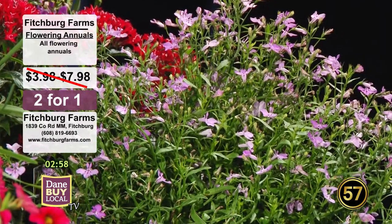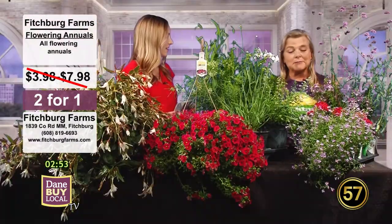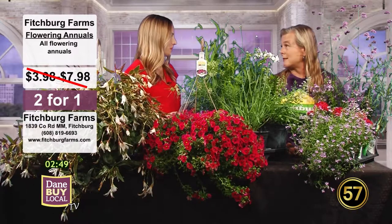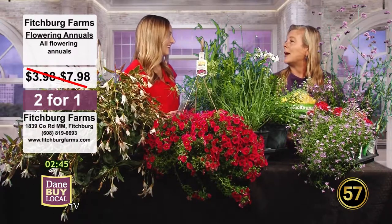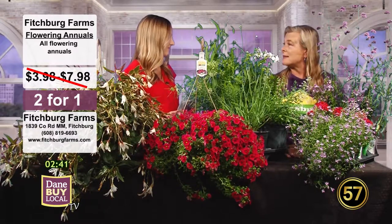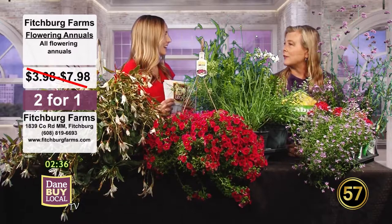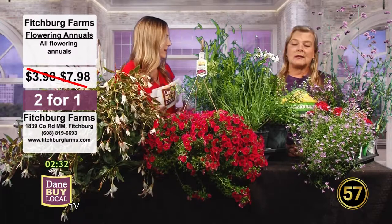And let's see, the buy one, get one free also includes our vegetables. So we still have some peppers and tomato plants that are filled with fruit, and our herbs. So if you want to start your windowsill garden or add them to your patio for some nice fresh scents. Yeah. We have the herbs available and the vegetables at the buy one, get one free. And it's not too late to start setting those out on your patio. It's not too late in the summer, right? Not at all.